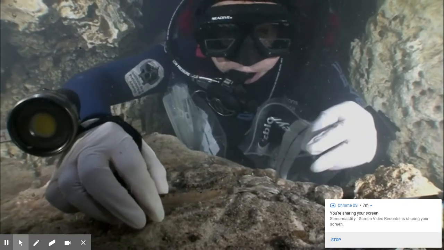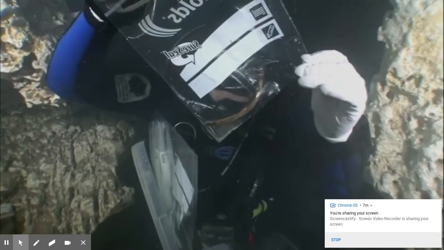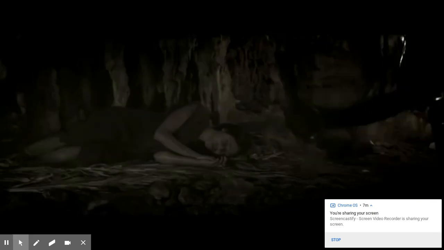But why are there human bones underwater? They weren't washed in. They must have been left here when the caves were dry.